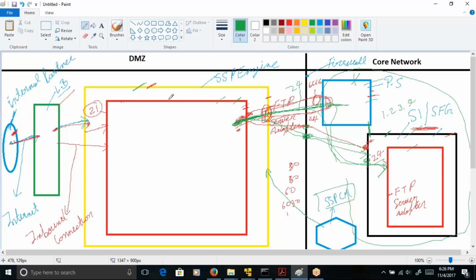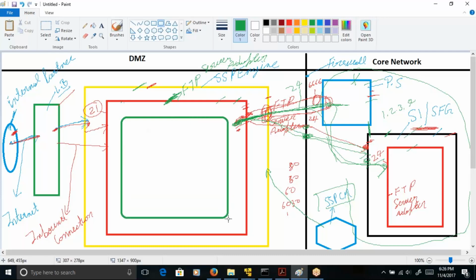So let's consider this is your FTP server adapter. Perfect. Got it? Good. Next, to define an FTP server adapter, we need one more component that we call netmap.